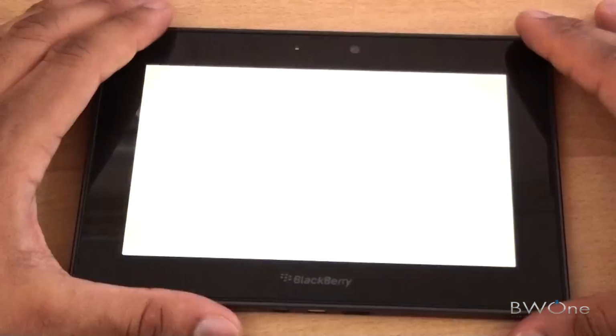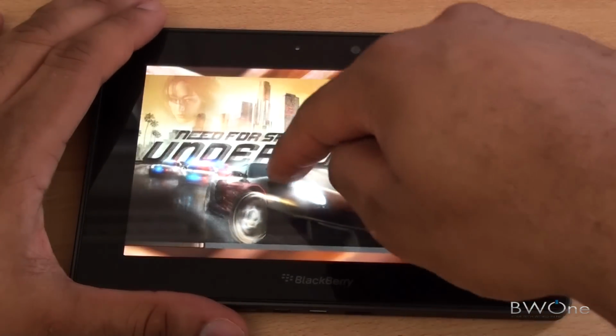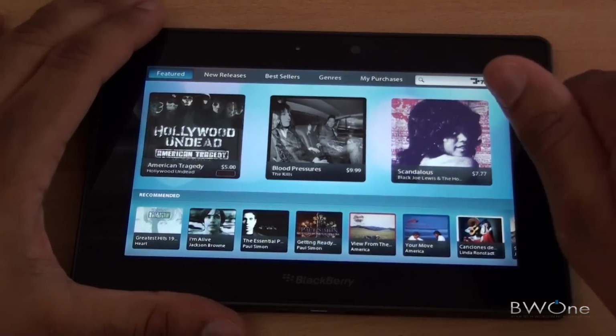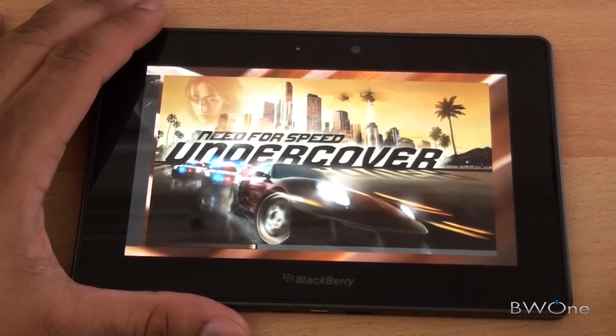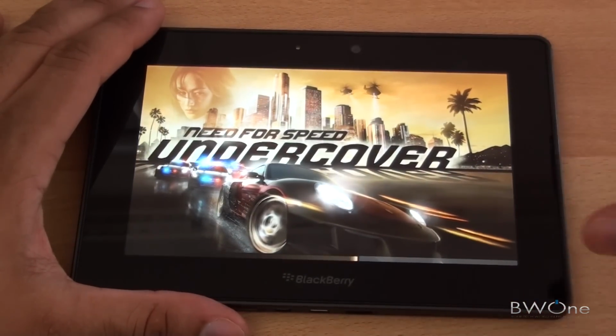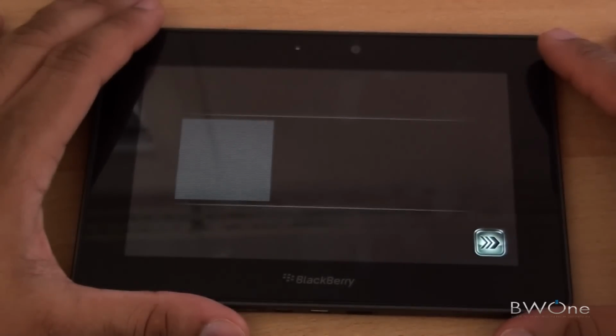All right, as that game loads up, let's say I want to go to another part of another application. If you hit the sides here, you can just swipe just like that, and it'll go into the other application. Just like that there. And we'll let this load up here so that we can have this running in the background while we're doing some other stuff here.